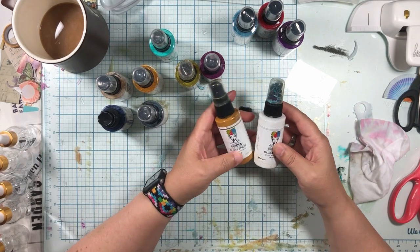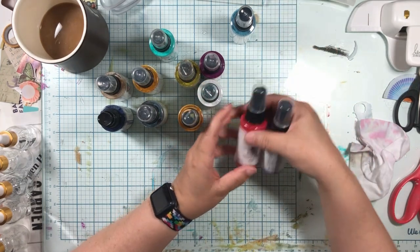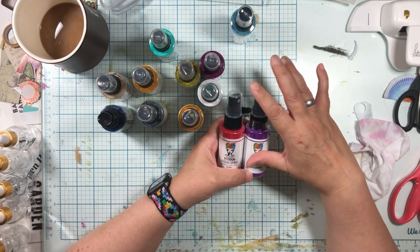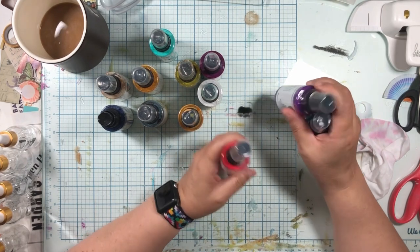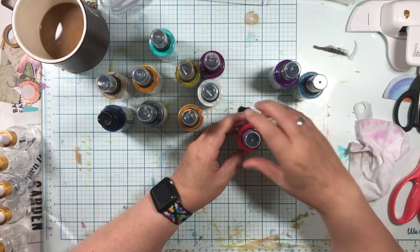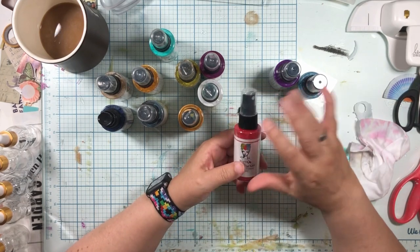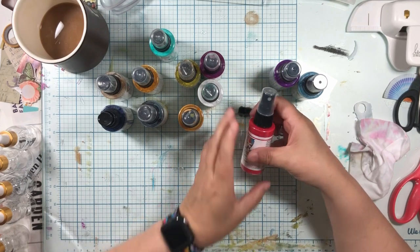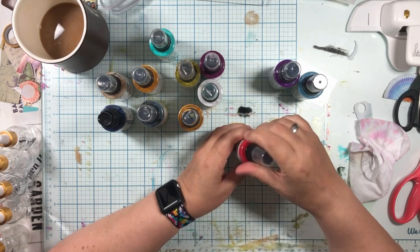So when I saw the three new colors come out, and I'm trying to be more colorful, especially trying to use red, not necessarily purple. I'm not committing to purple, but I am committing to a little bit more red. I was like, well, I guess I could buy them and use them once. Unless I physically use them up, they weren't worth anything to me.